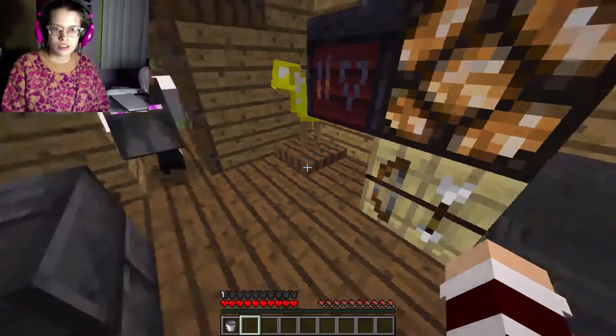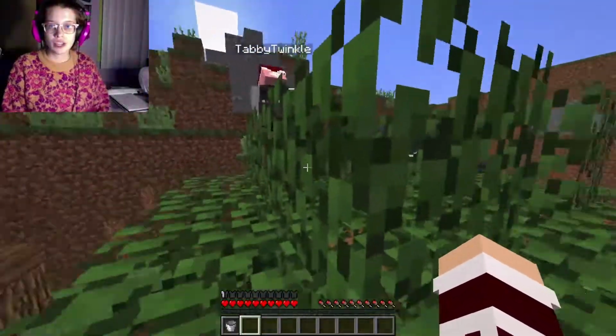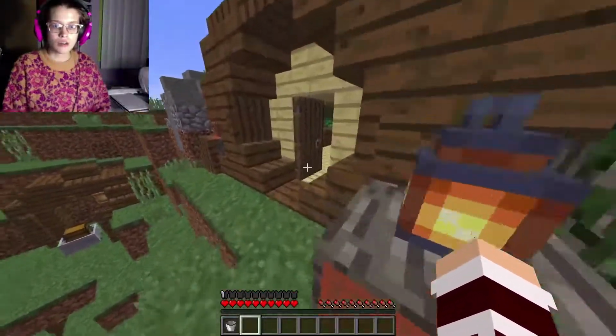Stripped birch log. Oh, that's in the house! Go back up! Okay, go back. Figure out what it does. Go. I believe in you. You can jump. You know how to jump. I personally don't, but you do. Speed. Go.